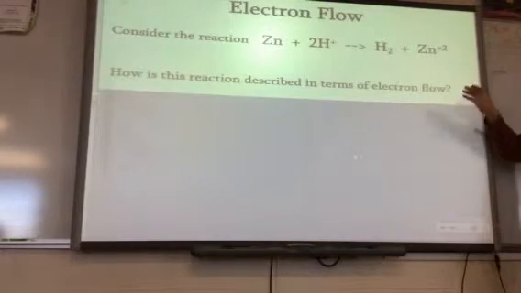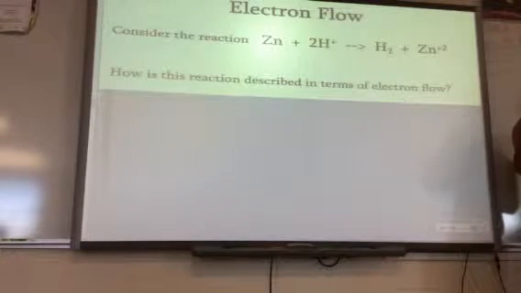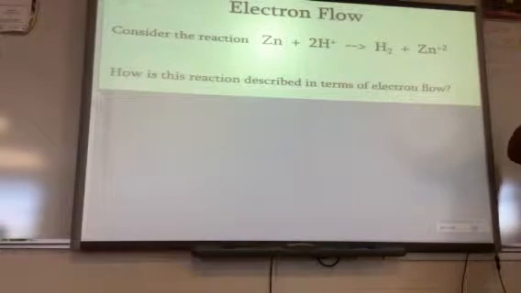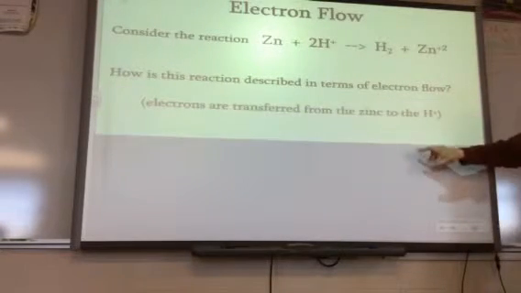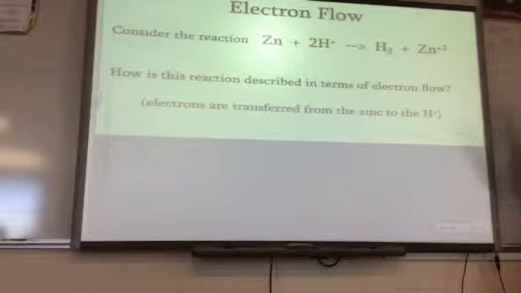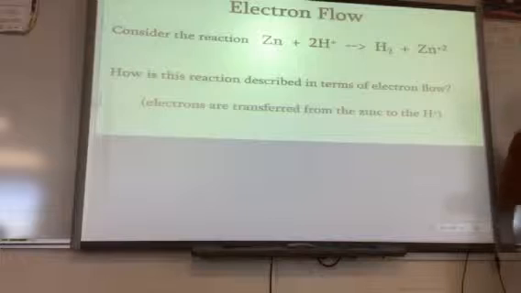So we have a reaction up here in which zinc is losing 2 electrons, and those 2 electrons are going to 2 hydrogen ions. It's gaining those, and they're making neutral hydrogen atoms, and then they bond together and make H2, and off they go. They'll bubble away. So that's one thing that we're going to have to get used to, remembering what the definitions of oxidation and reduction are, and being able to describe a reaction in terms of the flow of electrons.